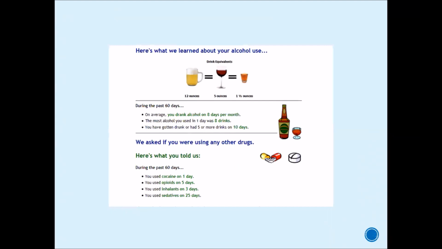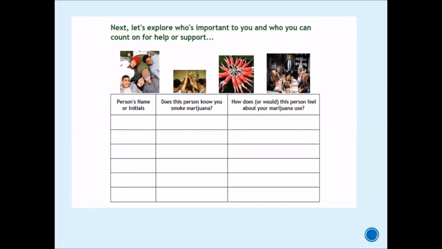We ask about alcohol and other drugs and have them talk about how marijuana may fit into or not their use of other substances. And then this is specifically an exercise that you do with the kid during the session. So there's nothing pre-populated based on the assessment, but it's an exercise that you complete with them in the session. And there's a page for it in the PFR.